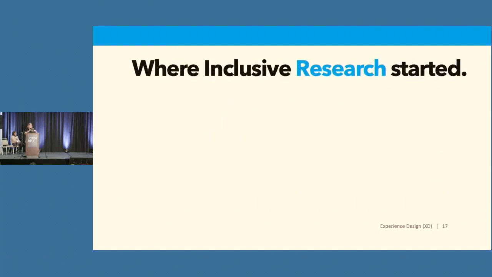So now I'm going to get back to why we're really here: our inclusive research journey, where we started. I joined Hilton about 7 years ago, and as a qualitative researcher, I was not thinking about people with disabilities and how to do my research day to day, week to week, and stop before every test and say, hey, I need to include people with disabilities. I really didn't even know how to do that, how to start, how to recruit for that.